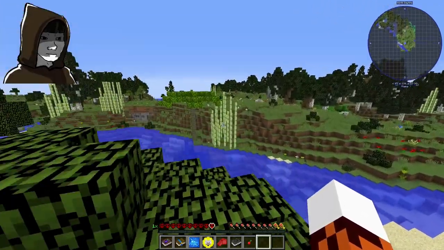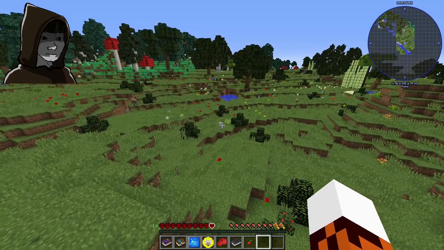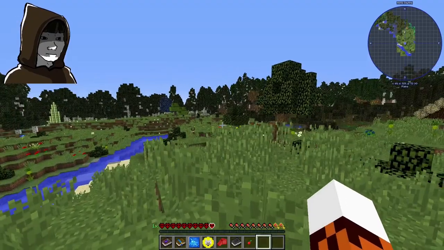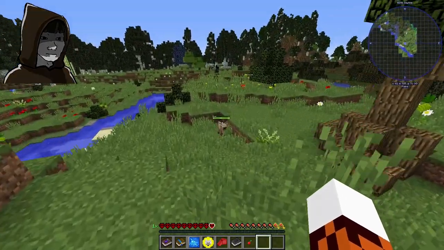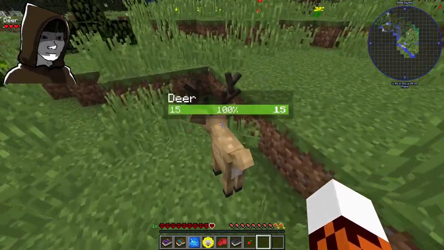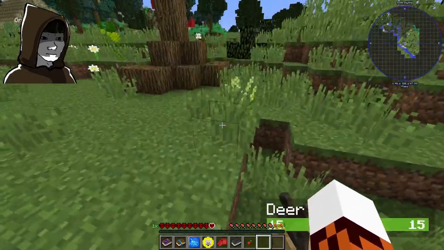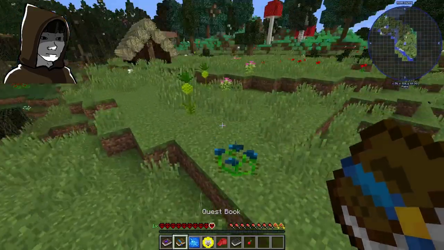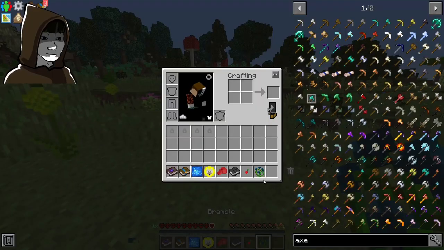Okay, now that I found the house, time to explore a little bit. Okay, those are just horses. Oh, this could be such bad graphics because I don't have Optifine installed. Aww, the deer. Aww. It's a shame I'm gonna consume your flesh soon. Okay, so to get started, I'm gonna probably pack your instincts. Ow, what is that? Bramble.